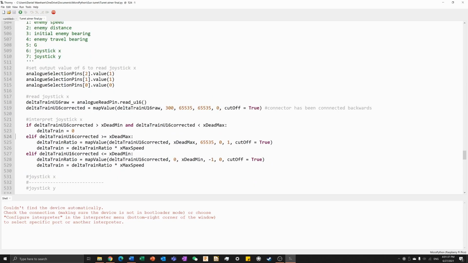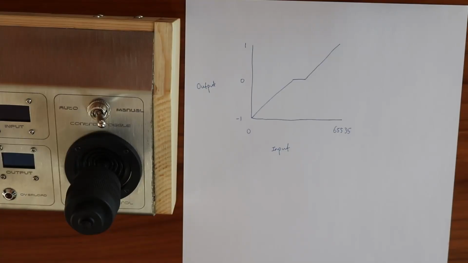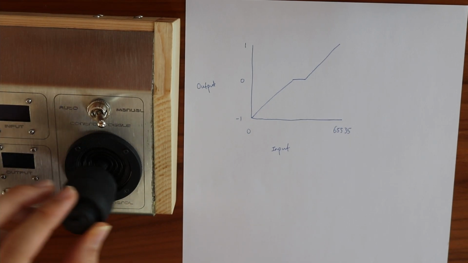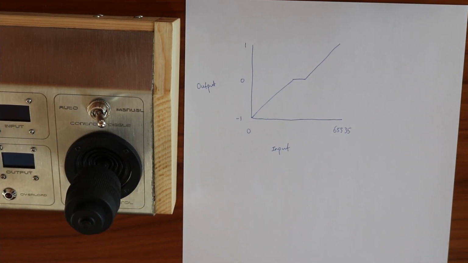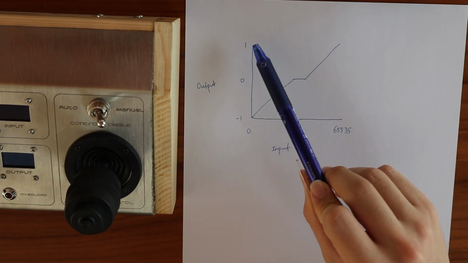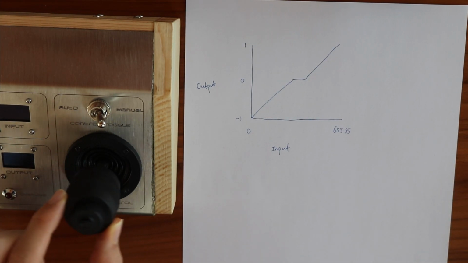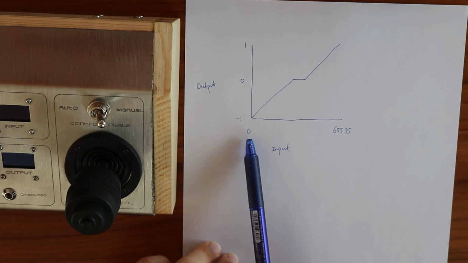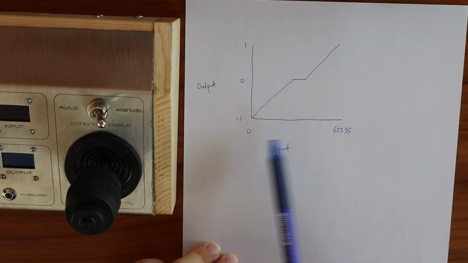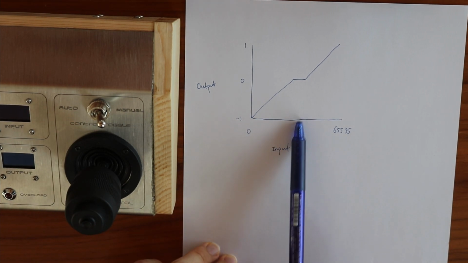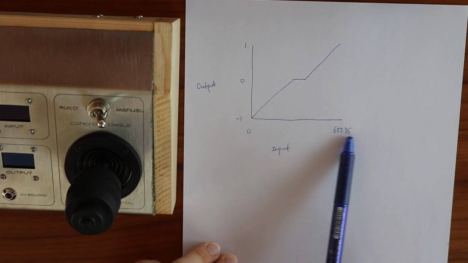Before that, however, let me show you the main thing that this function is actually doing. What this function is essentially doing is converting the left and right movement of the joystick to a value between -1 and 1. So normally the joystick rests in its middle position, which is roughly when read by an analog input pin in the middle here, between 0 and 65535.